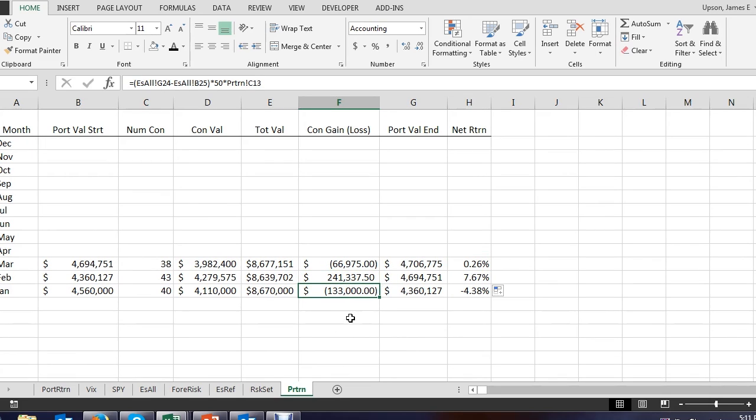And one other thing I'll note here. In this case, I had a minus 133,000, so I would have sold the stock proportional to the percentages that are in there to generate the $133,000. At the end of the month, I ended up with $241,337.50. I would take that cash and buy the stocks in the exact same proportions, the valuated proportions from Project One. And I would sell in the exact same proportions so that I ended up with this much money and rock my way through it. So that I'm always 100% invested in the stocks, not leaving cash on the table, because that cash does not earn a very good return relative to what our forecast values are for the stocks.